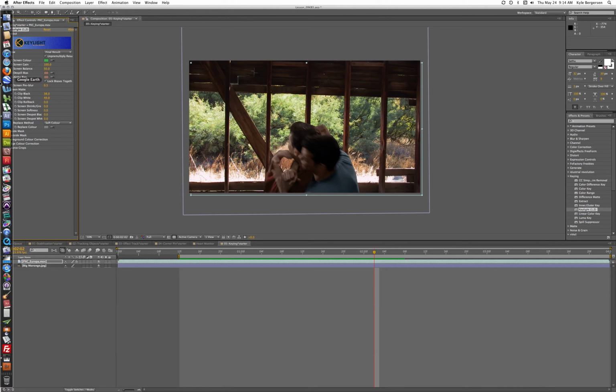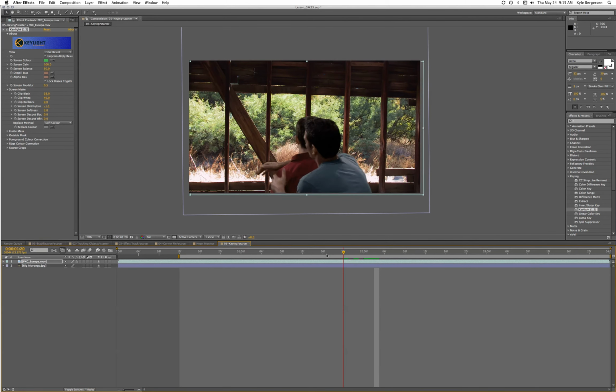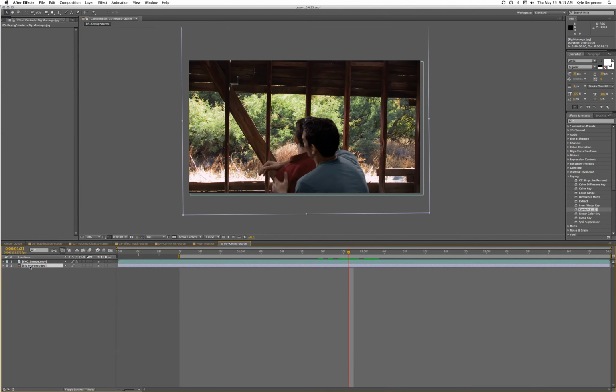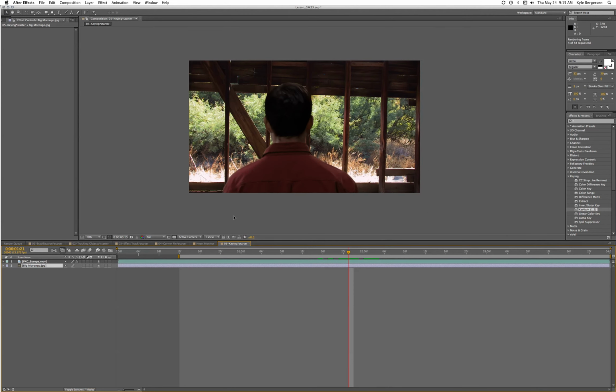Let's look at screen shrink and grow. We will set that at -1.1, and it'll clip into them a little bit more, and we'll then set our softness here to 3 to make those edges not so sharp. Alright, so now our green screen is looking pretty good. Now we just need to make the whole composition sort of match better.